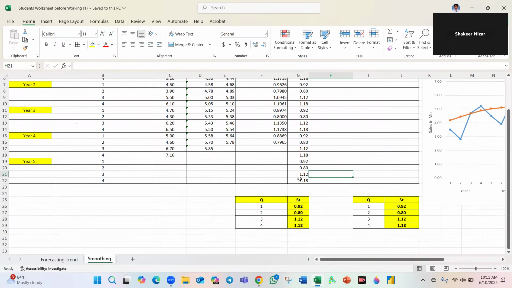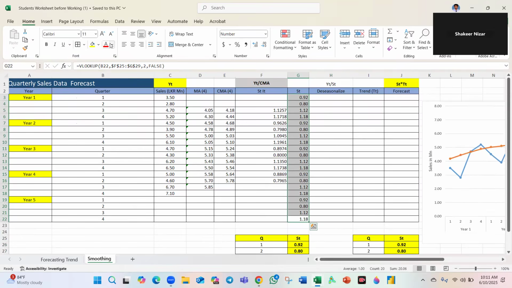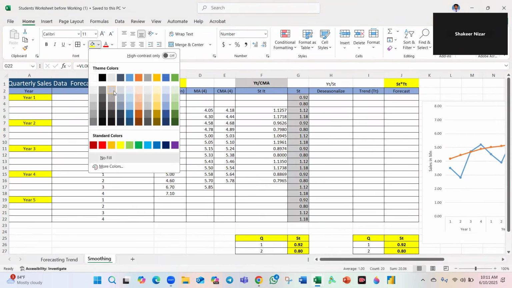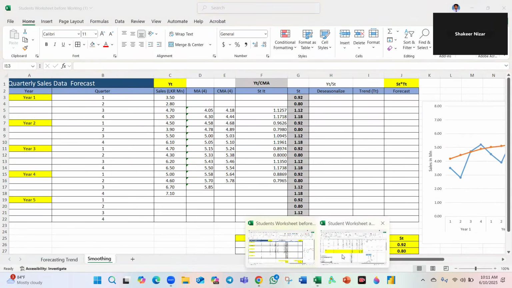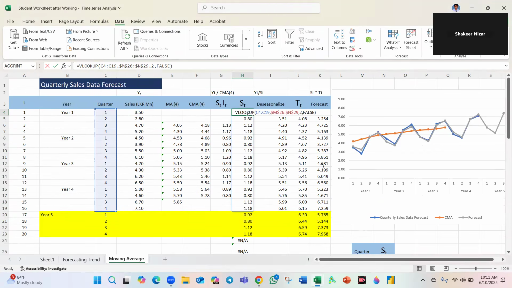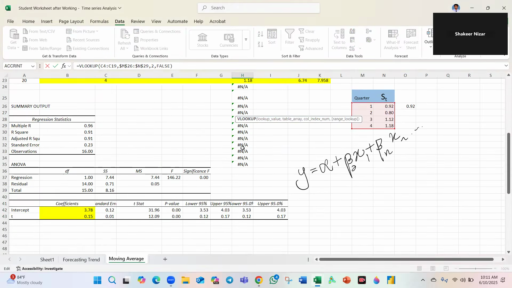Correct. Here the same values are appearing. You need to give the VLOOKUP function. Okay. Shall we check with our pre-working? Yes.